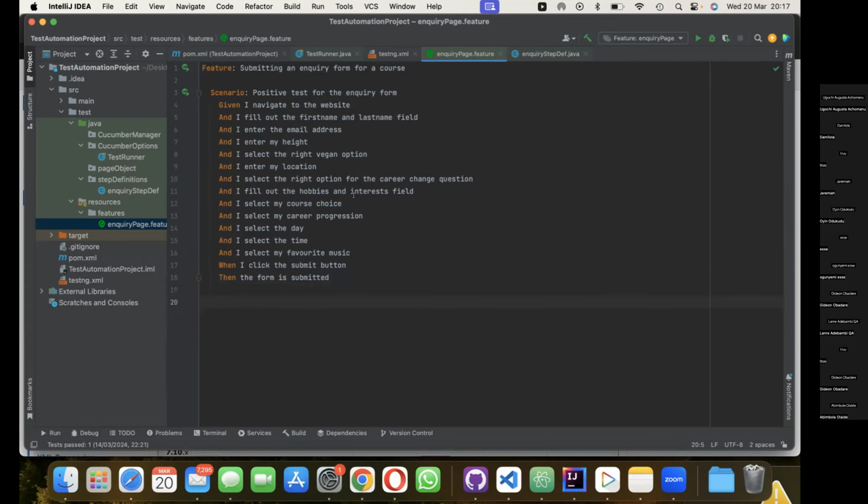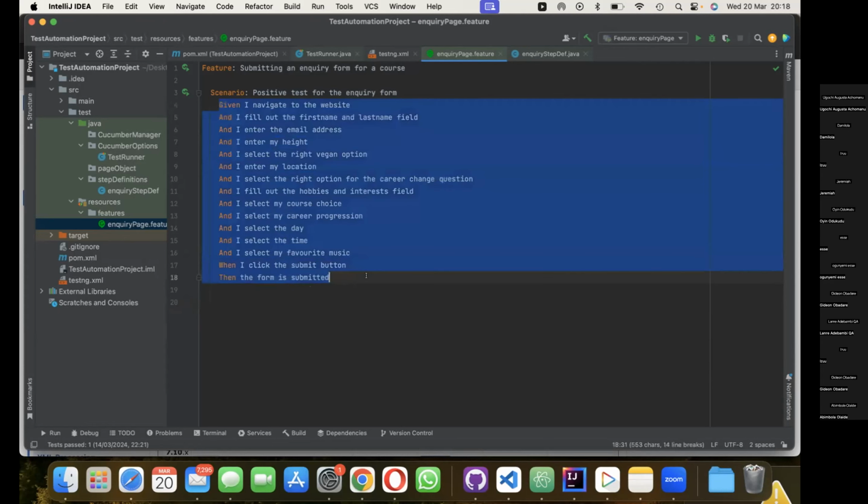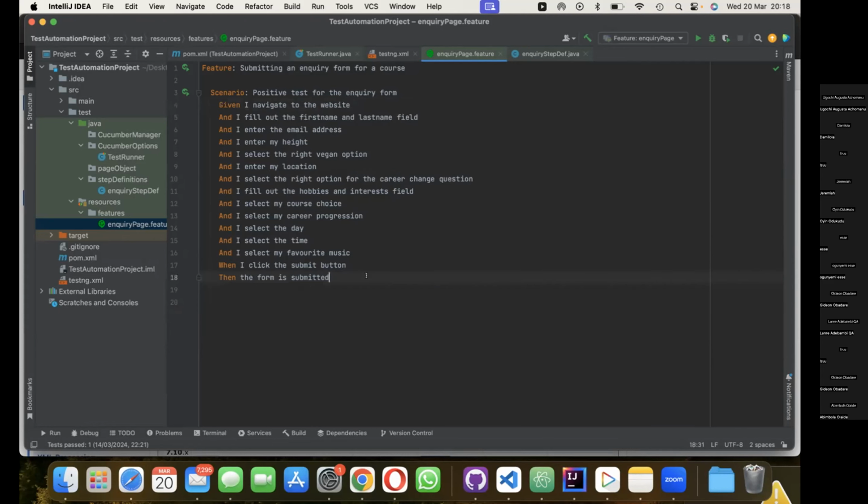So I sort of mentioned scenario outline briefly when I was talking about Gherkin at the very start of our training class. So if you don't remember, you can go back to that video where I talked about Gherkin, but I'm going to talk about scenario outline briefly. So scenario outline is used to run the same scenarios for two or more different sets of test data. So right now we currently have a positive or an end-to-end scenario, which is the very first one that we have. And you could be in a situation where you need to run this same scenario for different test data.